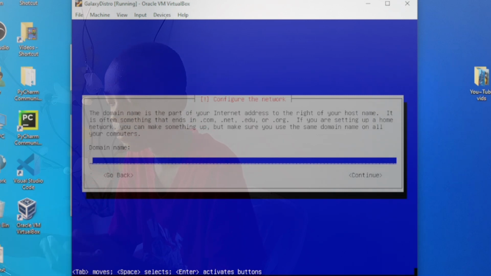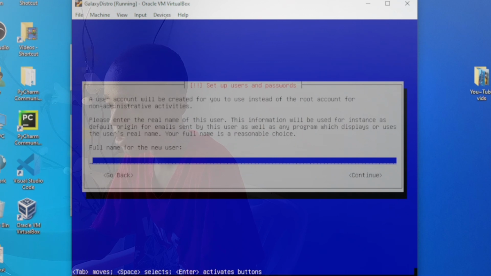So you can just repeat Galaxy Distro, then tab to move, space to select, and enter to activate the button.